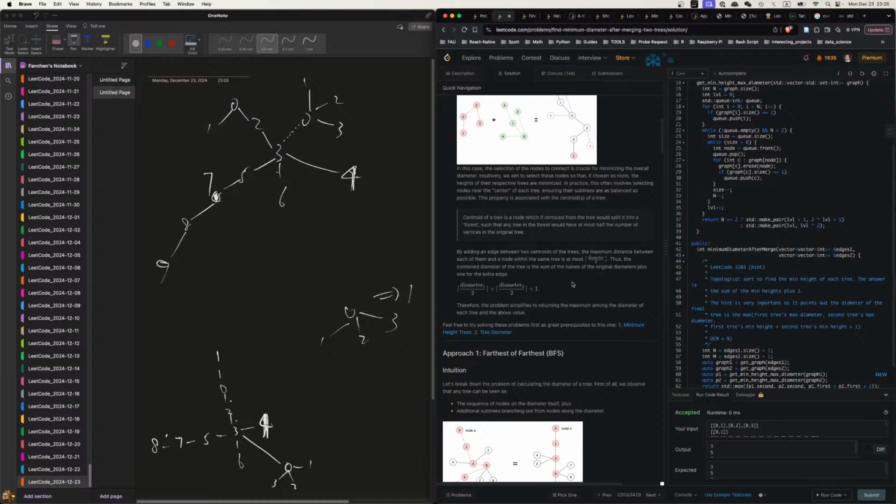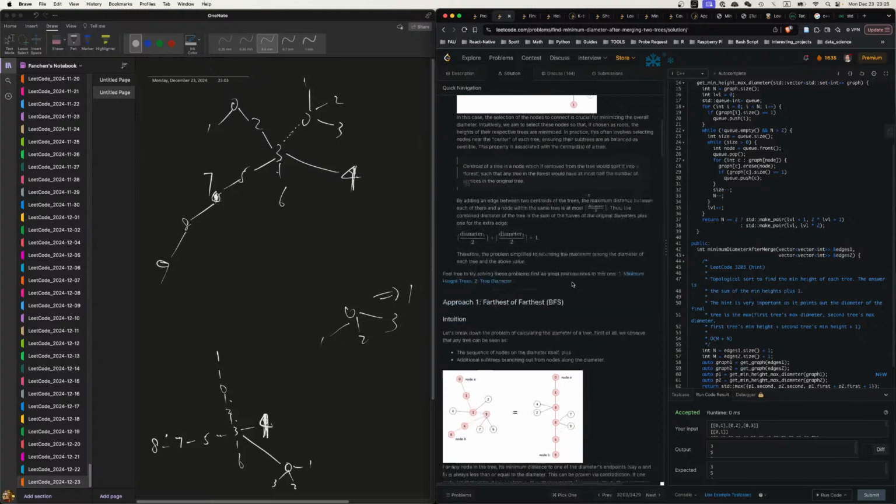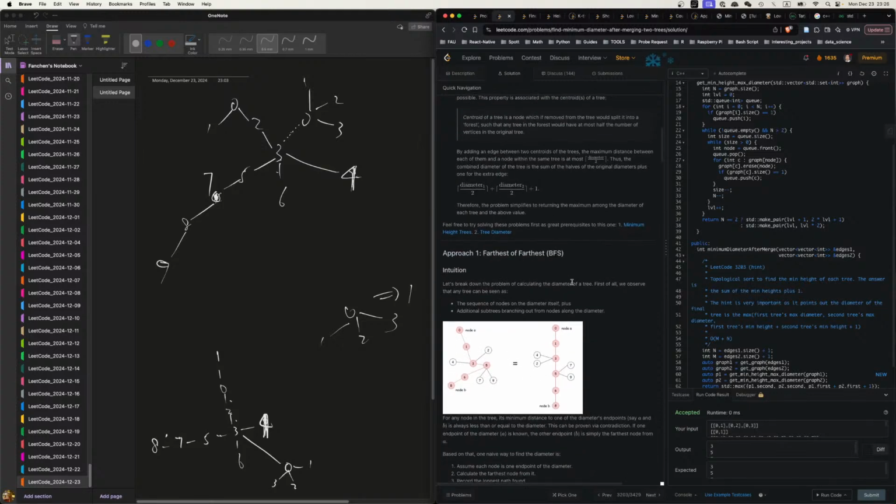If the maximum diameter is odd, you divide by 2, and then you take the larger, so you take the ceiling, right? Maximum diameter of each tree. So how do you find the maximum diameter? Farthest of farthest.